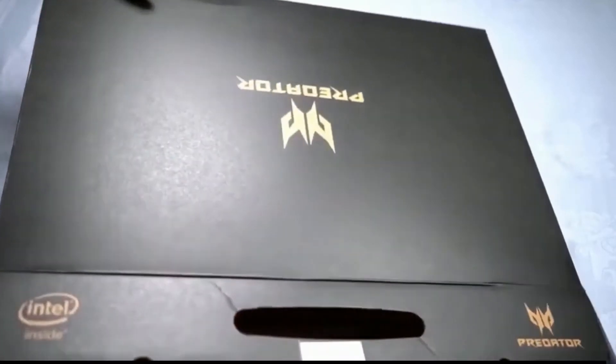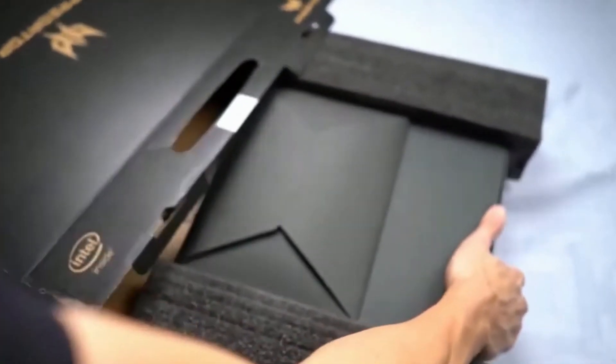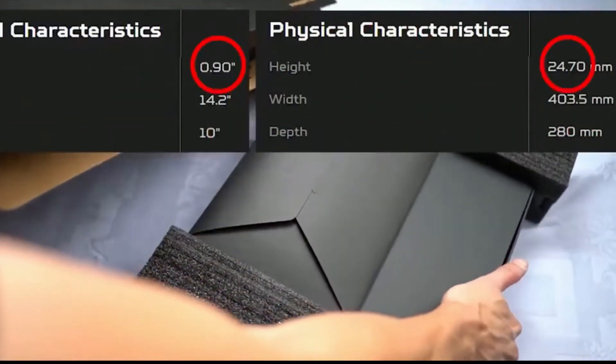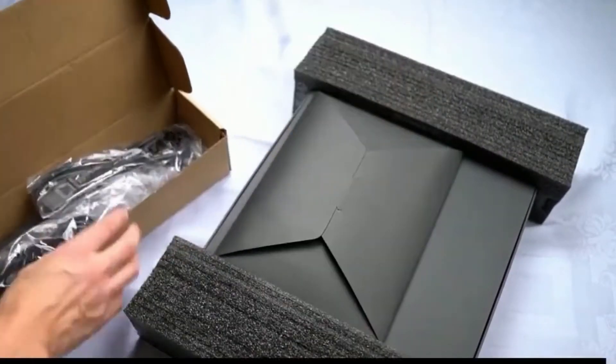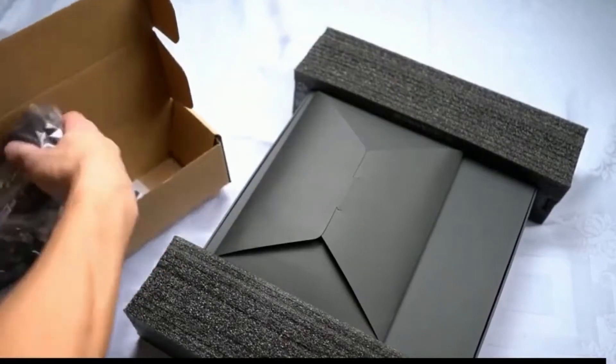This is a 15.6 inch gaming notebook. The box it comes in is quite big, with a lot of plastic around to protect the laptop from accidental bumps during transportation. This is not the slimmest out there, as there are laptops that are under 20mm thin and weigh less than 2 kilos. There is a box within the box — inside you will find the charging cords, and the charger itself is wrapped in a plastic bag just like the cords.